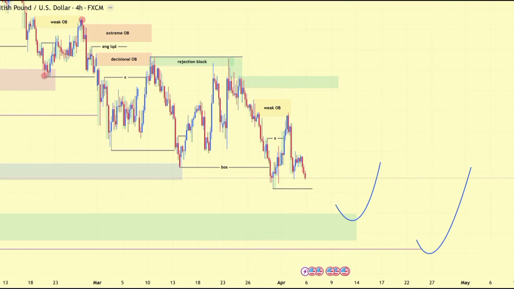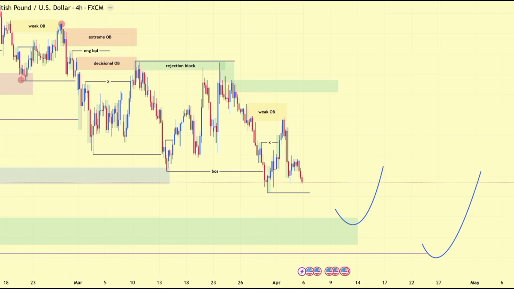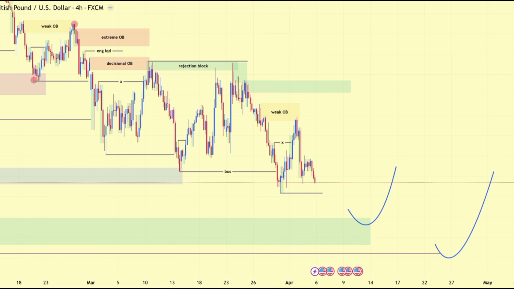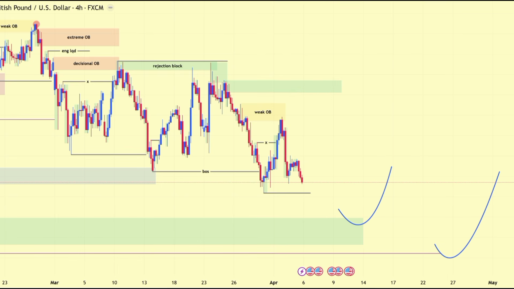Okay guys, so that is my view, the full top-down analysis of British pound. So this means you know what you're expecting in the long term. We can clearly see that British pound is buying, of course, but that is just a prediction. We will only act if price confirms it.